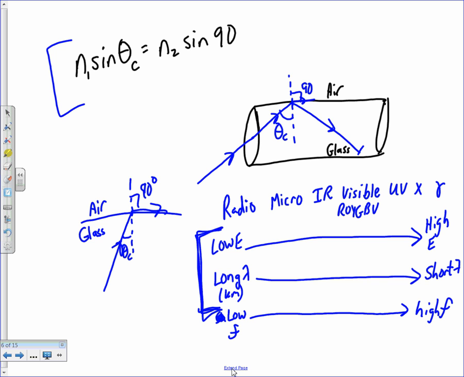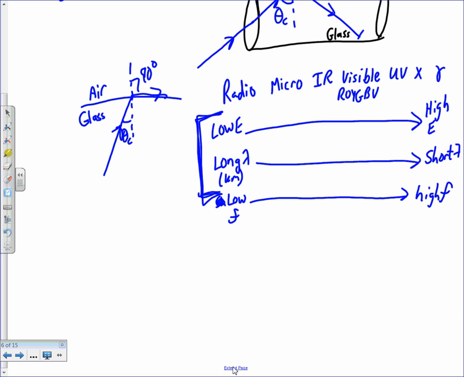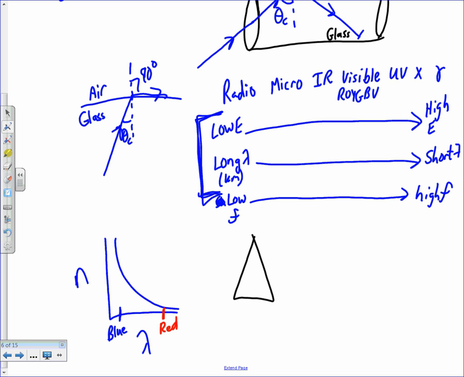All right. And then finally, dispersion in prisms comes about because if we were to plot n versus lambda, it looks like this. And so on this end, which is short wavelength, that's blue light. On this end, it's red light. And so if I have a prism, I have light that comes in, and it's going to be broken into its colors. I'll have red that bends the least, blue that bends the most, because the index is higher for the blue light.